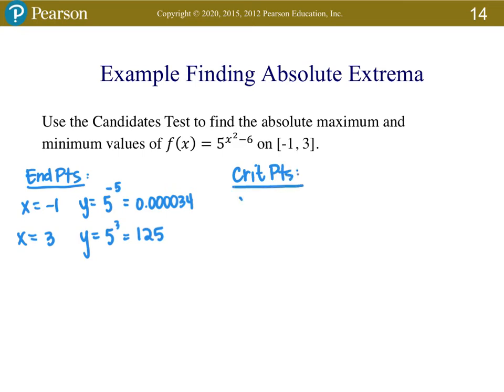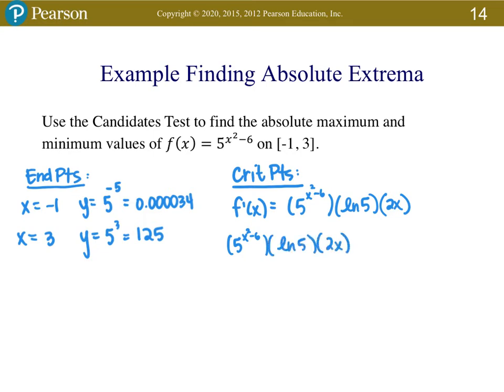We have to remember how to do a derivative. So you may have to go back and look at old notes or in your Notability or maybe study guides or something, but this is an exponential. So the rule for an exponential is the derivative starts out as itself, and then it has an ln of the base, and then it has the derivative of the power, which is 2x. So I am going to set this equal to 0, and I'm going to set it equal to 1 over 0.